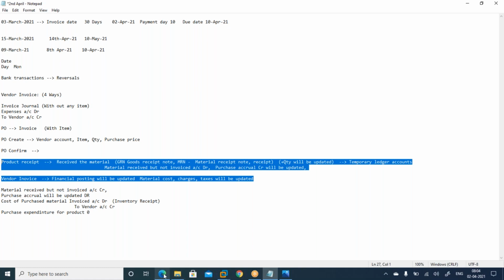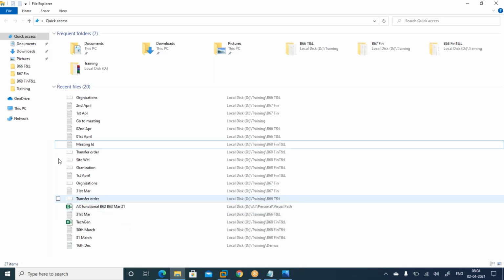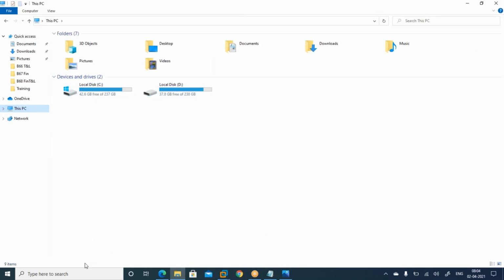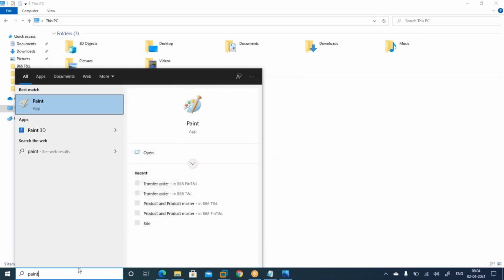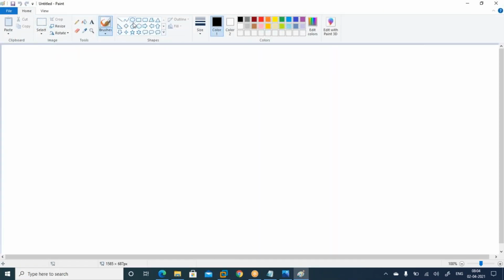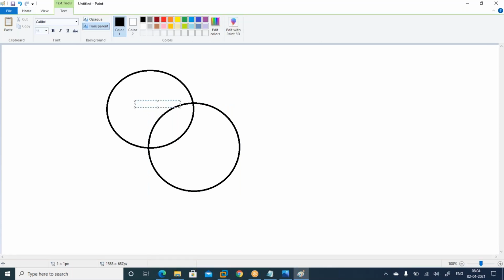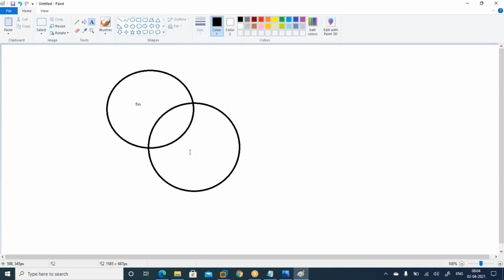As I told you in the very first class, if you remember, in modules there is always an overlap. So finance and T&L will overlap. Tomorrow means usually it is Monday, always Monday. In my demo session, I explained that this is finance and this is T&L.